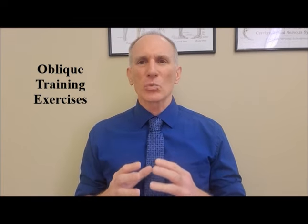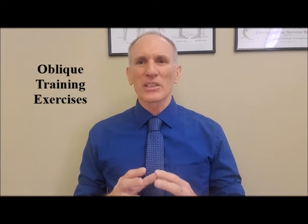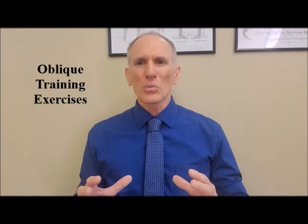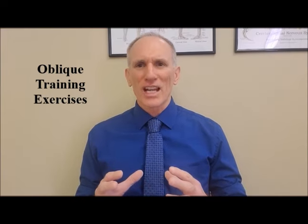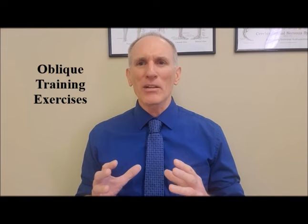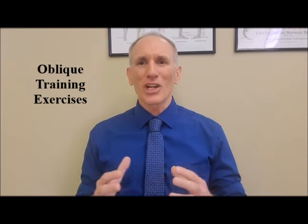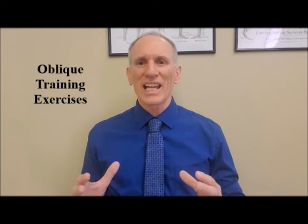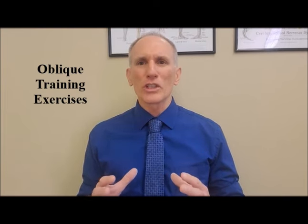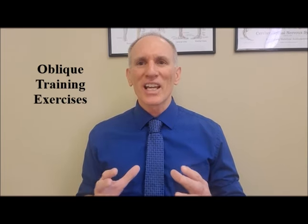Many exercises directly target the oblique muscles. In this, I mean that the obliques are the primary working muscles. Also, numerous functional exercises, multi-joint exercises, also known as compound exercises, will work the oblique muscles. A couple examples are deadlifts and overhead presses. The oblique muscles have to work hard to stabilize the trunk and the pelvis during those two exercises.